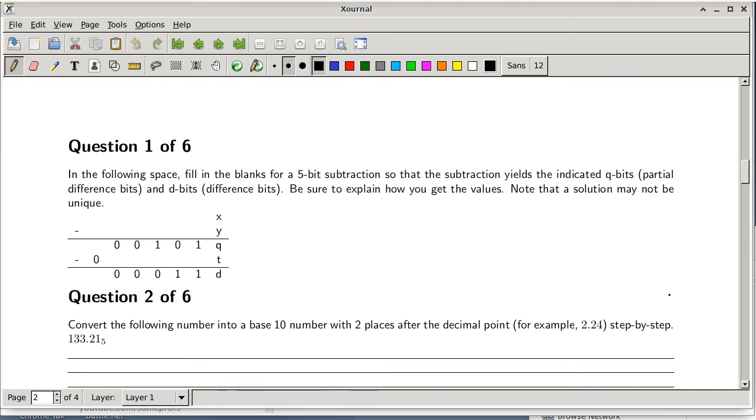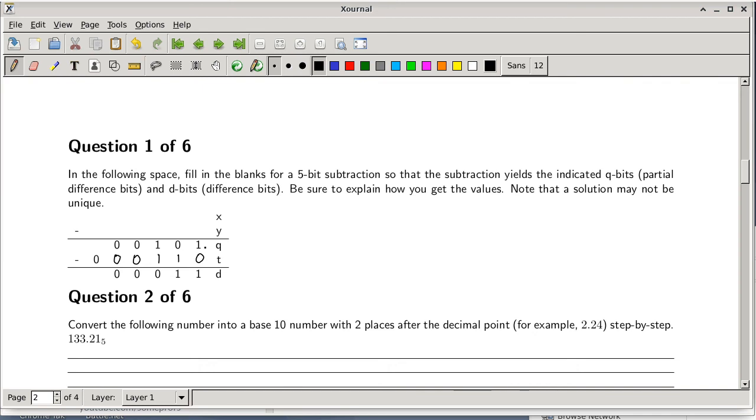So I can pre-fill all the t bits right away. Okay, so that's what I'll do now, is pre-fill. 0 exclusive OR 0 is 0. 0 exclusive OR 0 is 0. 1 exclusive OR 0. Oops, got it wrong. 1 exclusive OR with 1 is a 0. 0 exclusive OR with 1 is a 1. 1 exclusive OR 0 is a 1. Is that okay? All right.